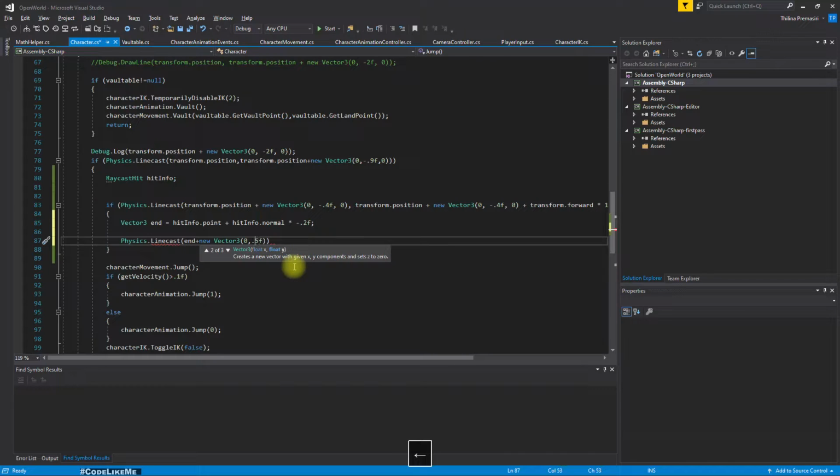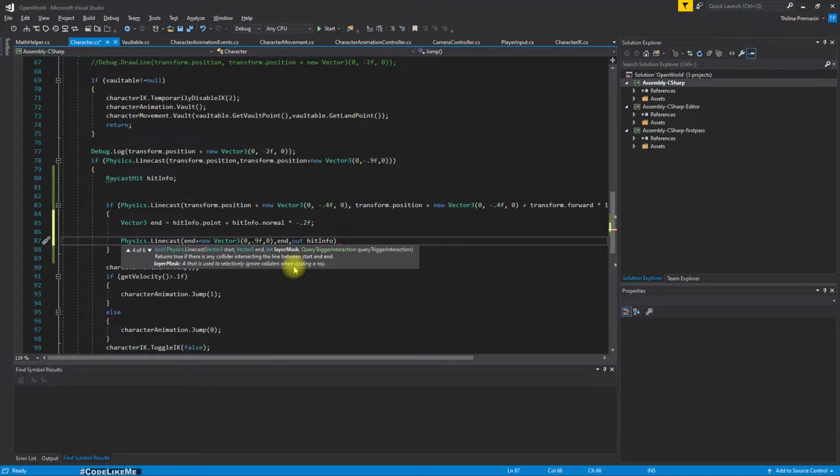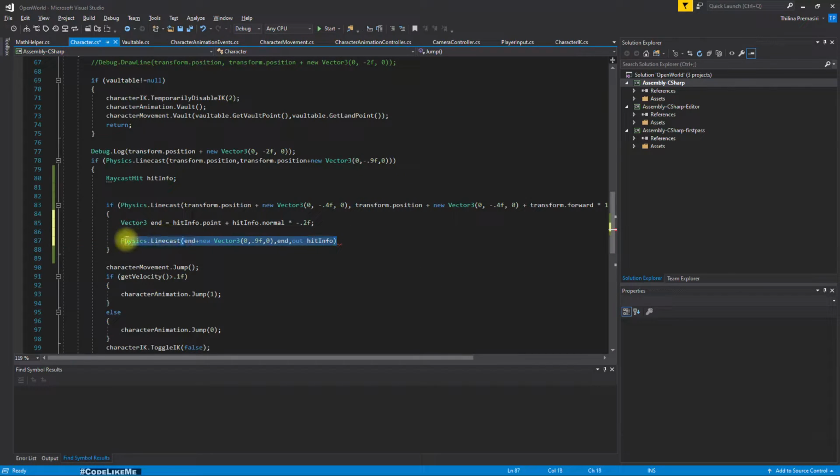Is that not enough? Okay, 0.9f. This is the starting point and the ending point is just end, and use hitInfo with the out. Right, now this part also should come inside another if.